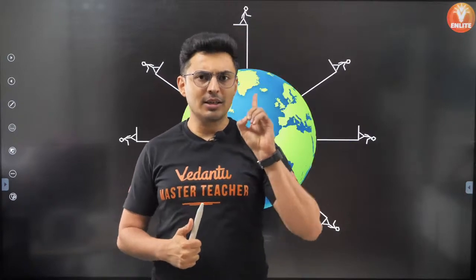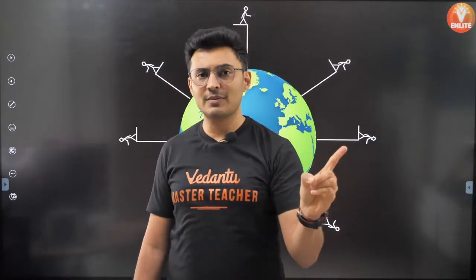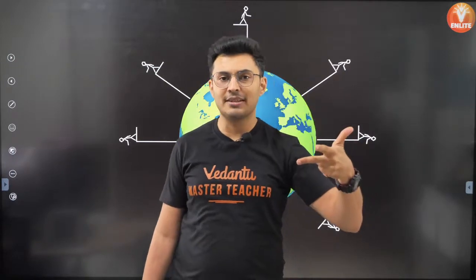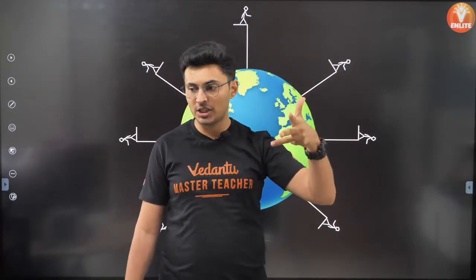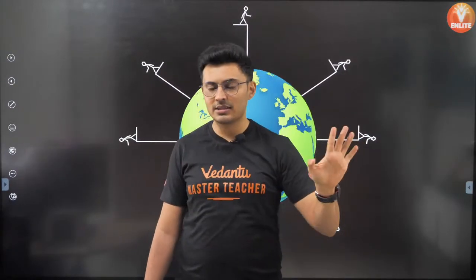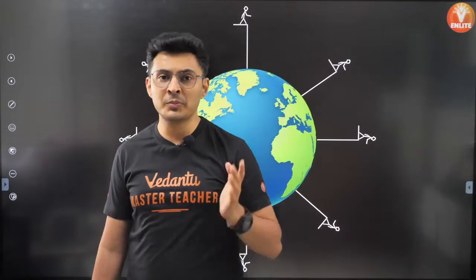Now, see what are the important things in gravitation which you should know for electrostatics and Gauss's law. Number one is the force. Number two is the field. Number three is the potential energy. Number four is the potential. And yes, acceleration due to gravity. If you know all these things, then your journey or transition to electrostatics will become smooth and you will relate many concepts.